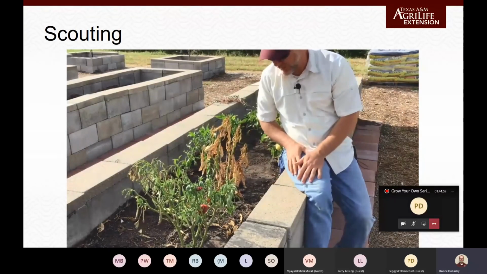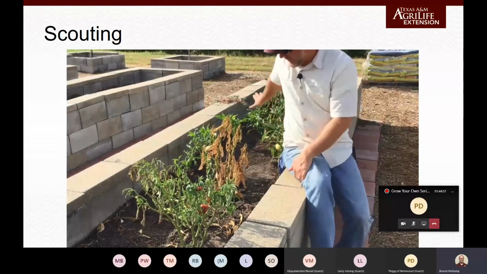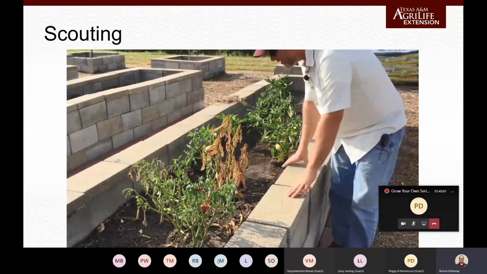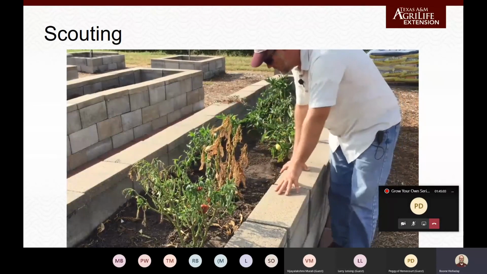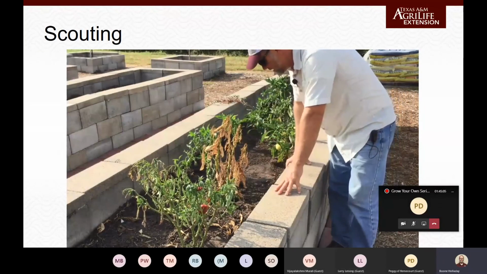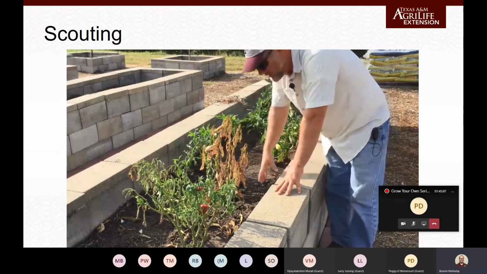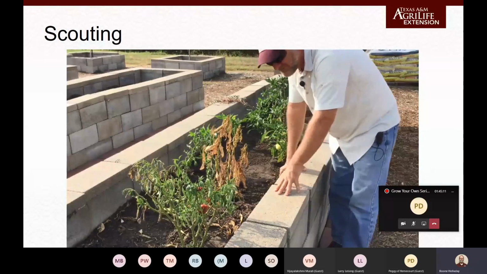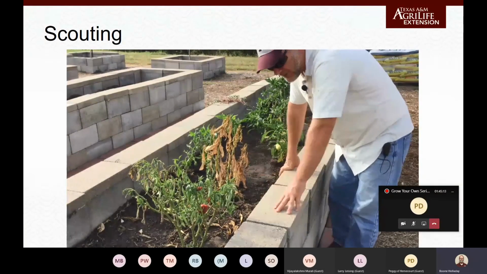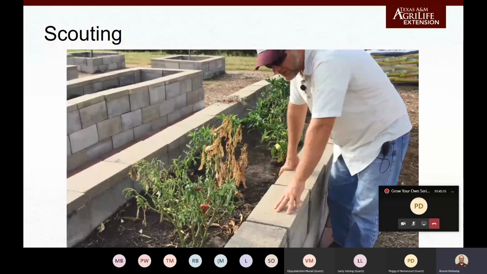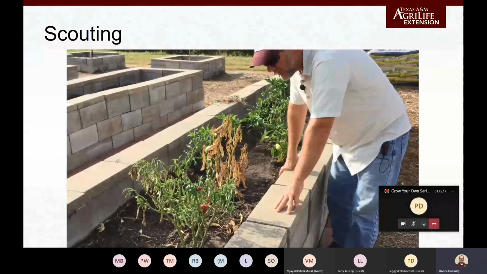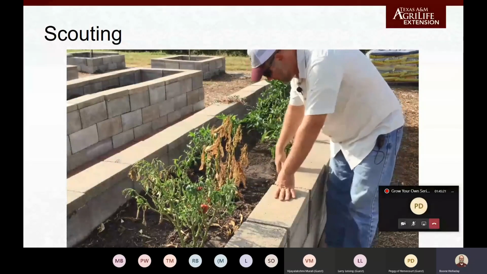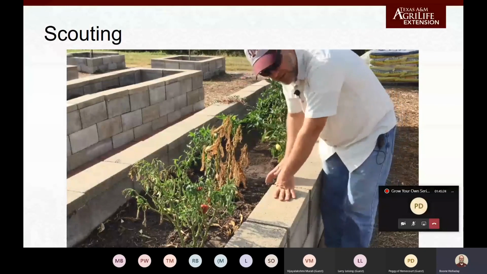We're out here looking for clues, and the fact that we've got a whole bed here down the road that looks pretty good, and this way it looks pretty good. This guy looks terrible. And then the one next to it here looks like it's starting to wilt over. And then arguably the one right here, the leaves are starting to wilt over on the top. Not quite as bad, but still something I think is happening here. So this guy, there's no turning back, okay?